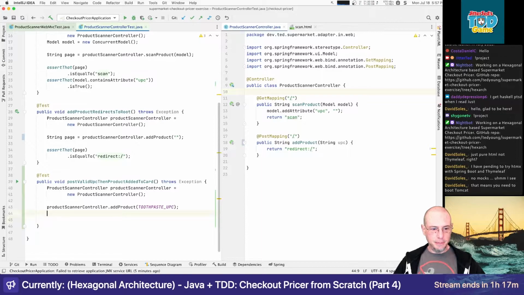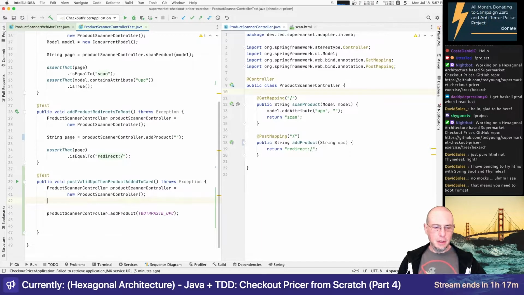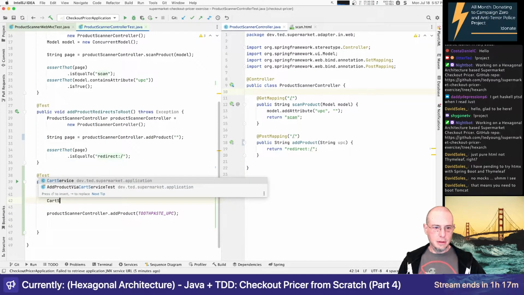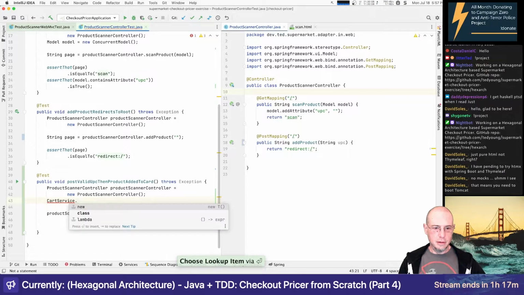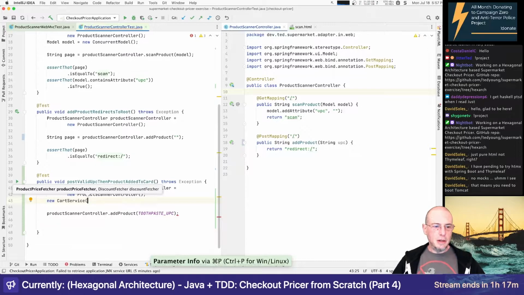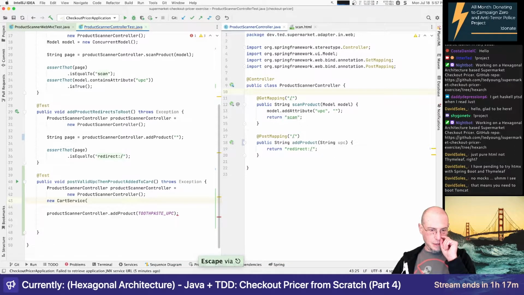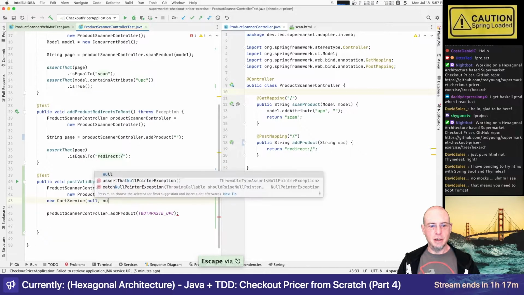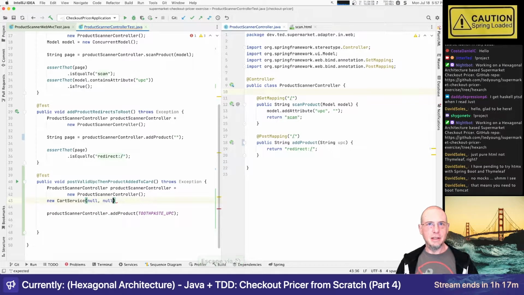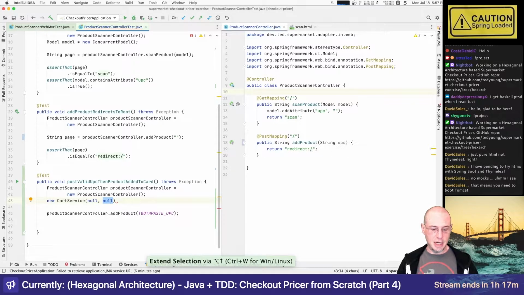Well, that'd be our good old cart service. Now the cart service takes a price fetcher and a discount fetcher. Right now, I'm going to pass in null for those. Basically, these are dummies. Eventually they're going to get used, but right now I want to get my test to compile, so I can see it fail.